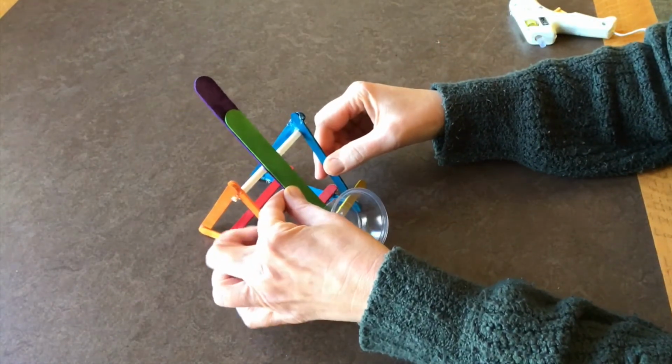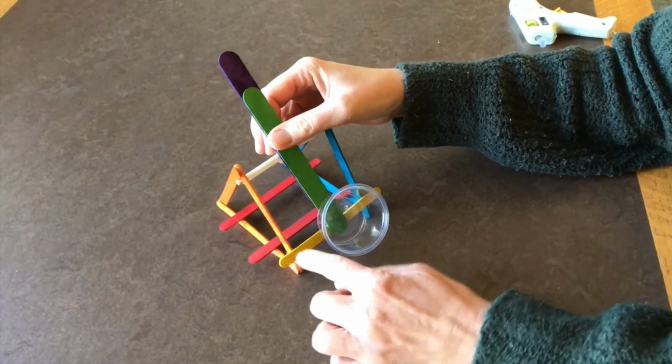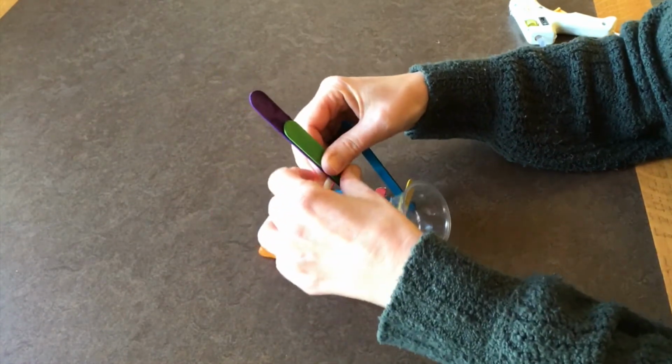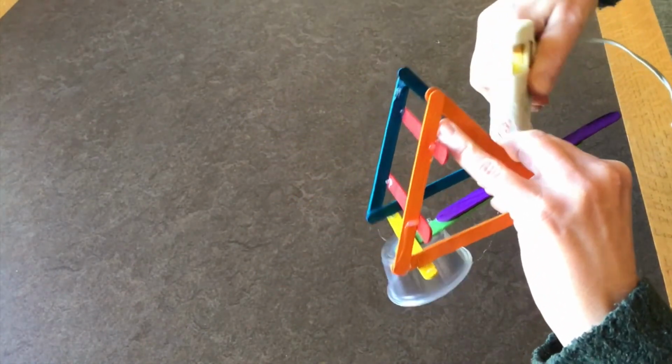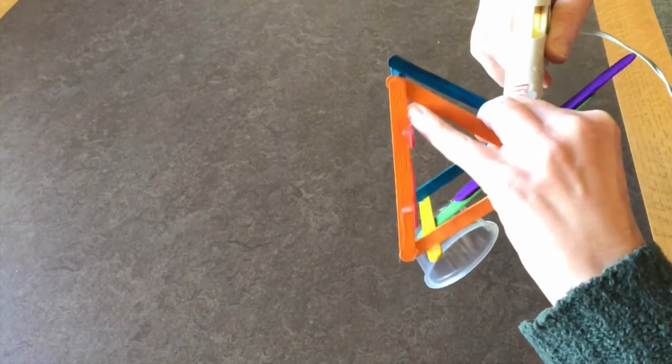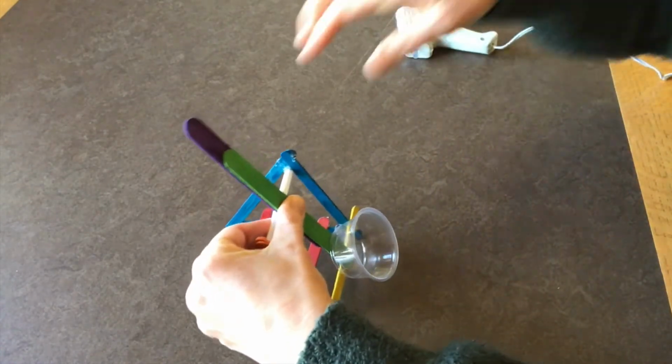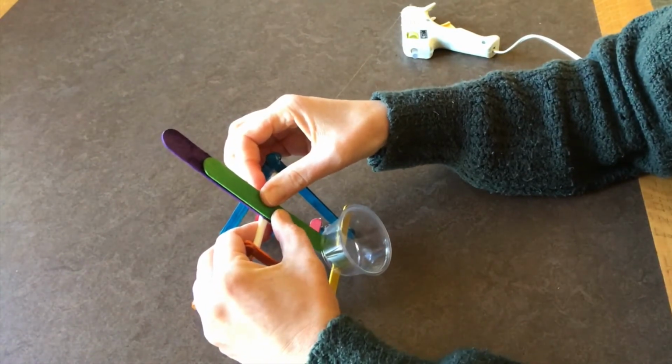So the cup will rest on the yellow stick here. And then when you have it in place, you can put a little glue. You want to glue that stick to the straw. And you hold it in place so it stays.